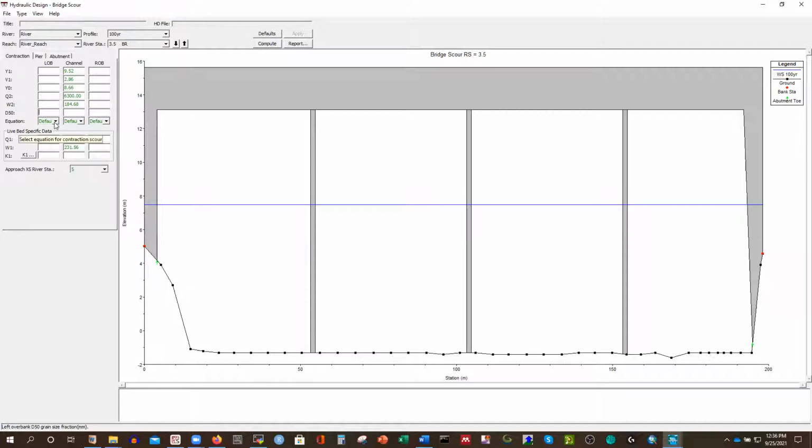And you can select different equations we have. You can select live bed, you can select anything. If you select live bed, it will be different. So you can even play with that one, fixed, default or that one. If you put it as default, then that's that. You can even manually import the data, and you can select default here, and it will be the default value. And then you have to fix there what is the approximate cross-section number.